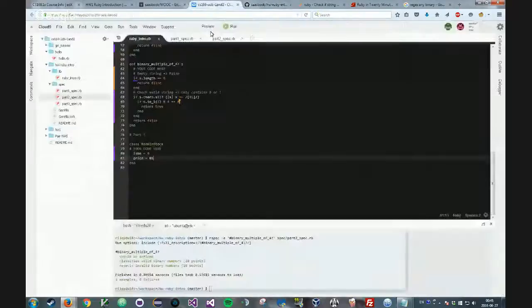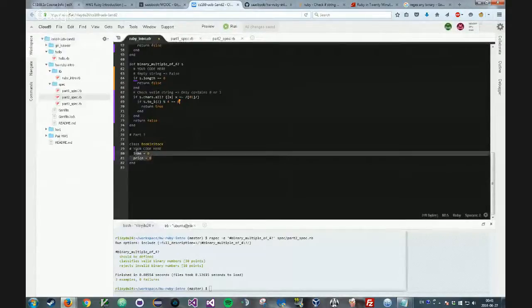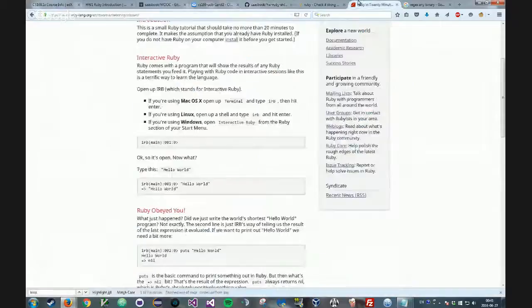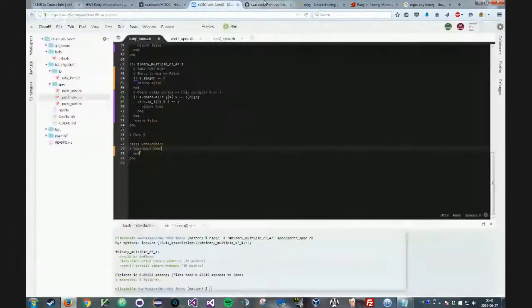You have to consider it as a class variable and then something else. So we can write define initialize.